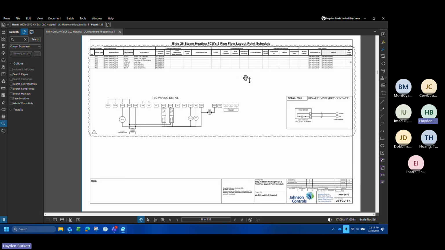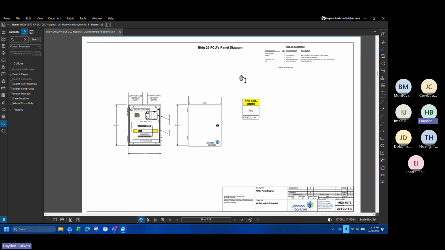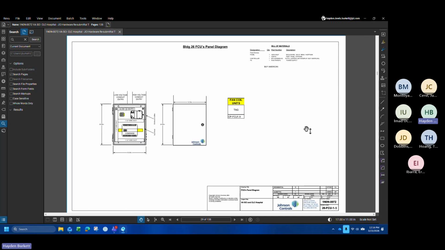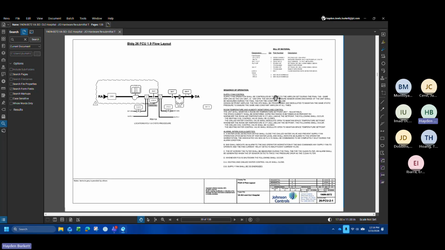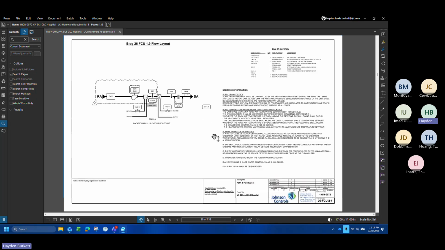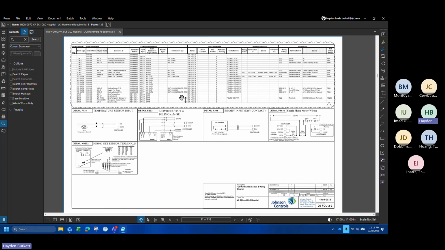Again, this is more of the same. The fan coils, it's just more applications of the same equipment. Here's a slightly different fan coil panel. So this one has actually got a panel associated with it. We use a CGM controller instead of a TEC thermostat. So this one has slightly different information. Again, it's all the same points, but this one is instead monitored by a separate T-stat and controller.